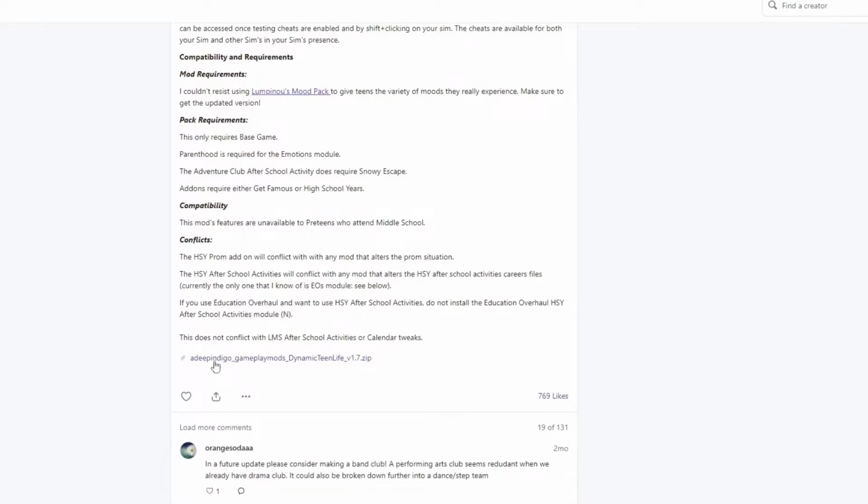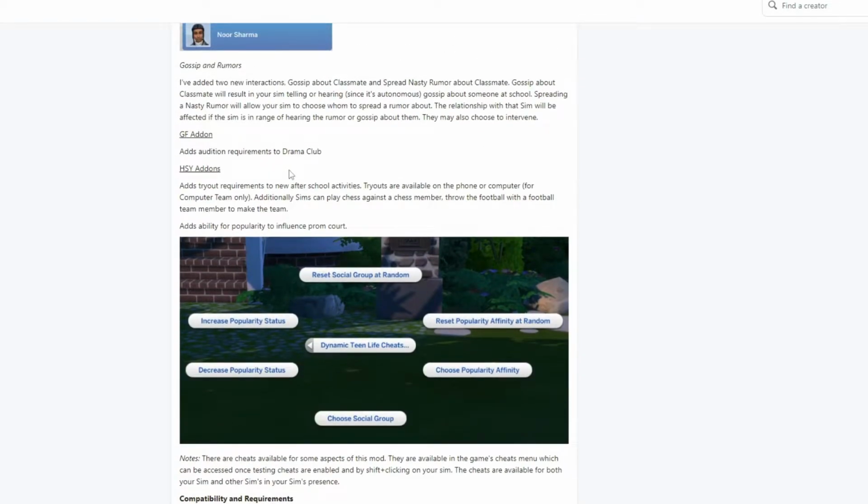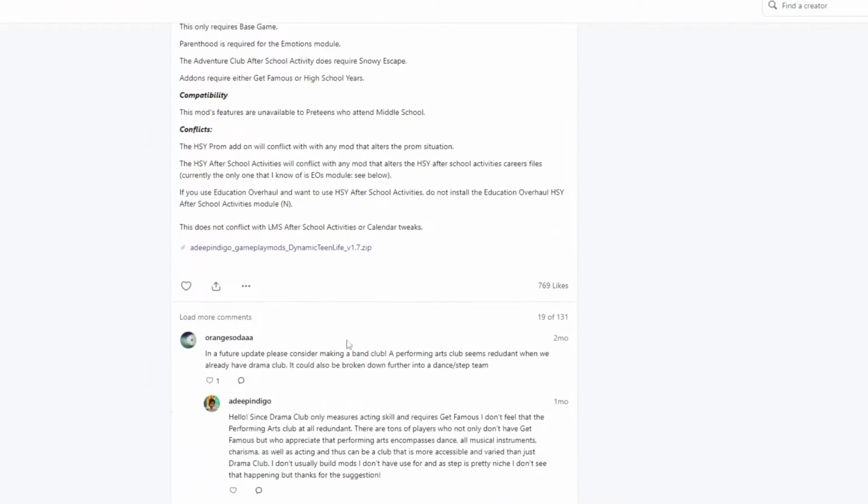But basically, this is the download link, and it only requires the base game. Paramount is required for the emotions, and for After School Club you need Private to Escape, and then the add-ons each require either Get Famous or High School Years. The add-ons are, by the way, for Get Famous, audition requirements for Drama Club, and for High School, the tryout activity for the new after school activities. So if you do want these, I'm not sure how that will work without them.